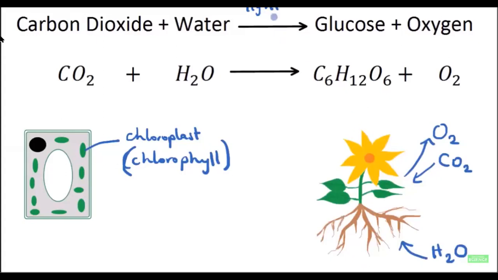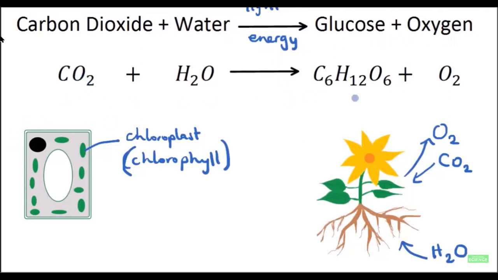Now what's important to understand is that plants are not using light for food. They don't make the light into food. The light only provides energy. So the light only provides energy for the reaction to take place, and the plant will convert the carbon dioxide and the water into food, which is the glucose. So the full equation is this: carbon dioxide plus water will give you glucose and oxygen using light energy.